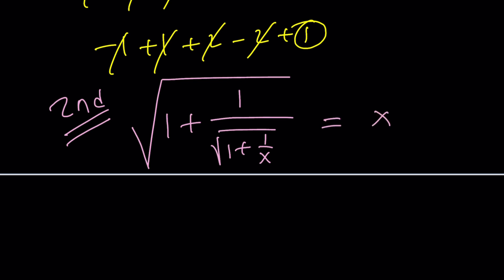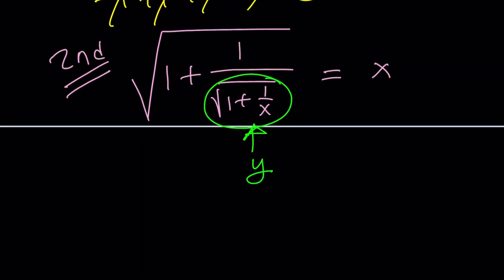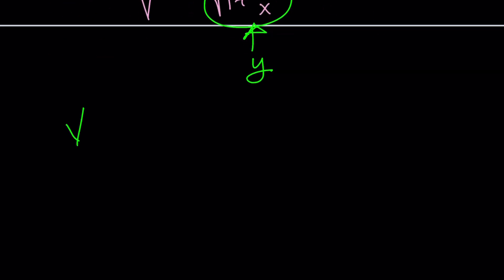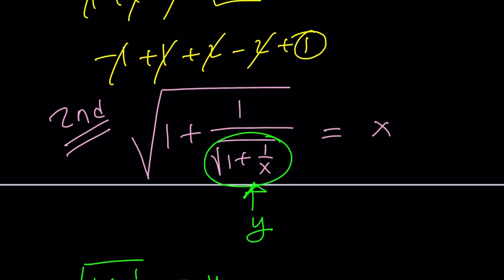If you look at this expression carefully, you're going to realize that this pattern is repeated. What do I mean by that? So you take the variable x, you find its reciprocal, you add one to it, and then square root it. You take this, you find its reciprocal, you add one to it, and then square root it, and that gives you x. What is that supposed to mean? Let me make this more clear by using substitution. So I'm going to go ahead and call this y. Don't ask y, because you could also use u. You could use u, not yourself, just u.